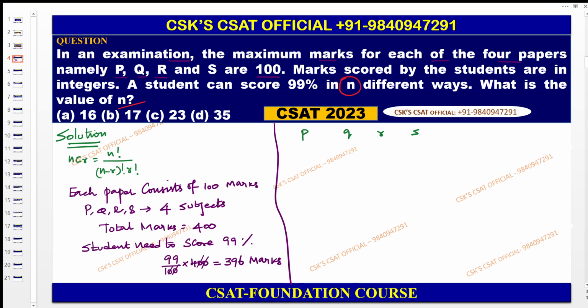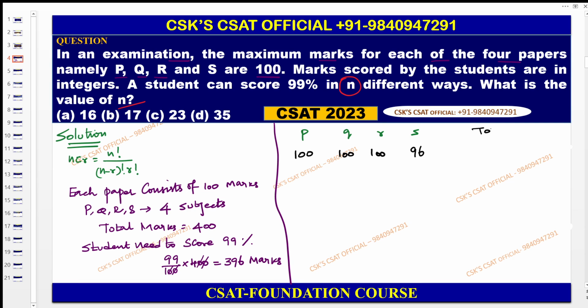So like this. Now understand. Losing the 4 marks, irrespective of the paper, is important. He may lose those 4 marks in subject P or else Q or else R or else S. Now I am taking that he is scoring 100, 100, 100 in three subjects. Then obviously he loses 4 marks in the remaining subject. Now to arrange this we do have combinations. Please remember.